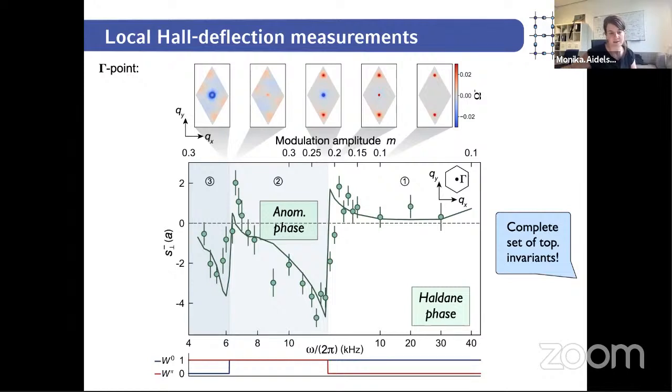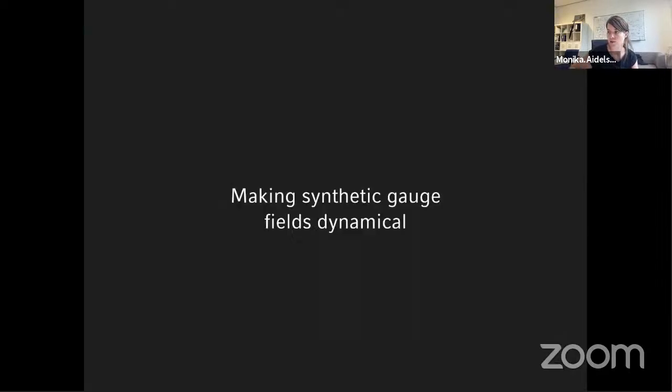Now, what would be nice is actually to combine these Chern number measurements with measurements where you can directly look at the edge states in the system. But for that, we need to modify our experimental setup. So for that, we need to implement a box potential that would allow us to go away from the soft harmonic trap and actually see nice edge modes appearing at the edges of the system.